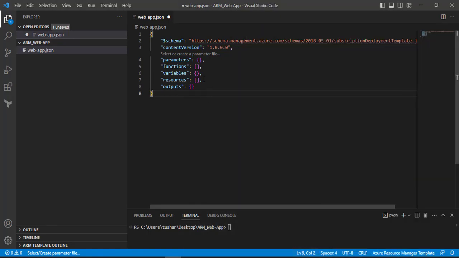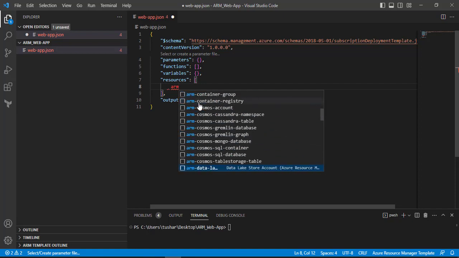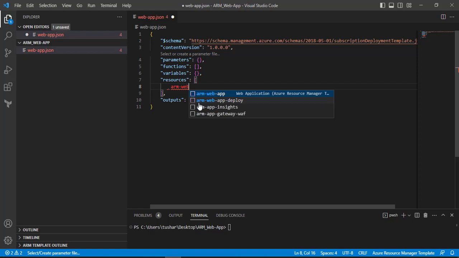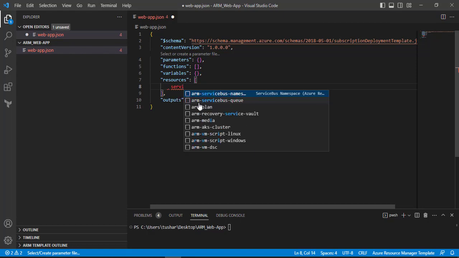So if you want to create a service plan, just come to resources and just type ARM. So when you type ARM, you get everything. This is all thanks to your plugin. You get everything whatever you want to create. Now in this I want to create a web app. Okay, so I see that I am getting a web app at the top, but before that I need to create a service plan. So I can have something like web app or something like service. See this, the third option. Now if you see the third option, ARM plan, what exactly is it? Application service plan. This is what we are looking for, correct? Done.